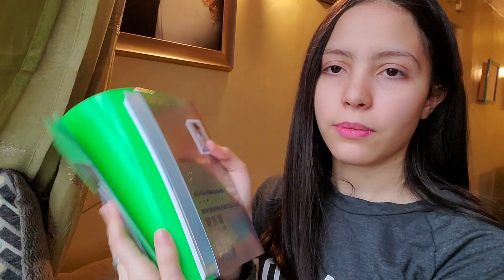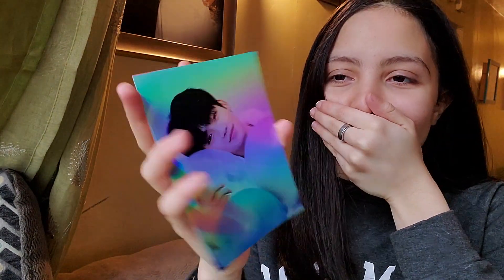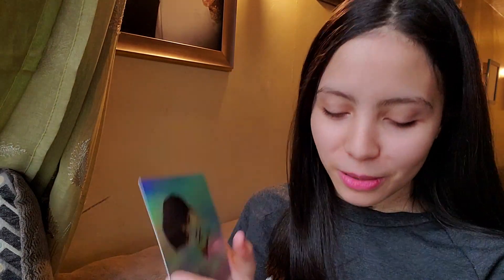The lyric postcards I won't show again since they're the same. For the AR card we got the same poster. And then for the postcard — oh my god, I finally got Hyunsuk! I may look crazy but I can't believe I got Hyunsuk! We only have one postcard so that's great.